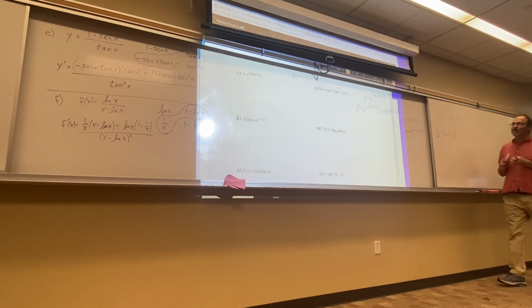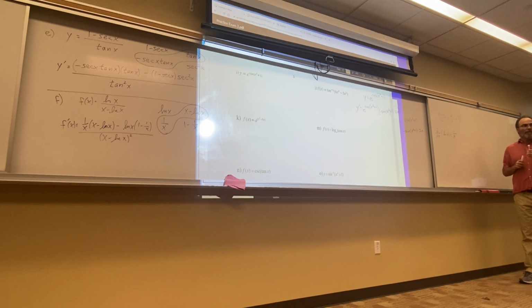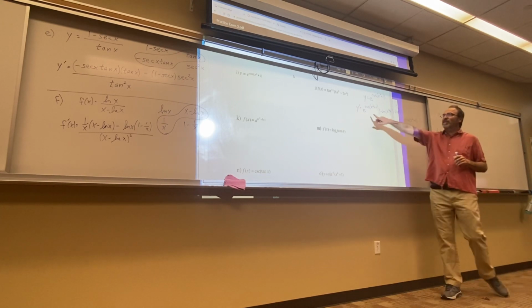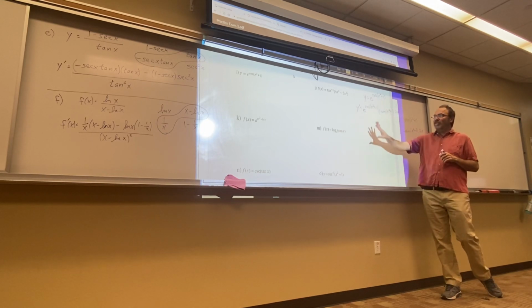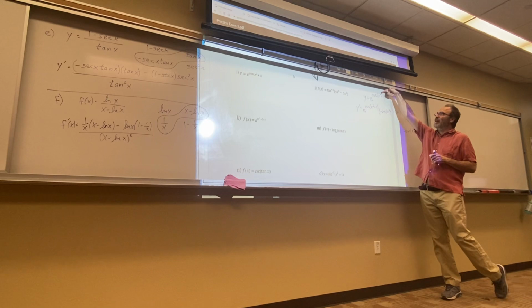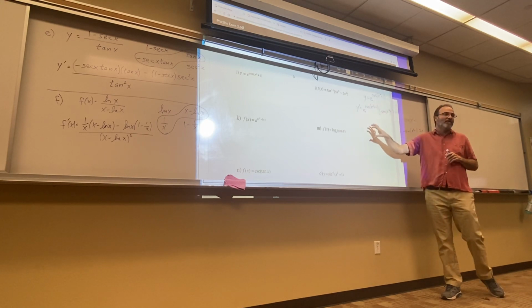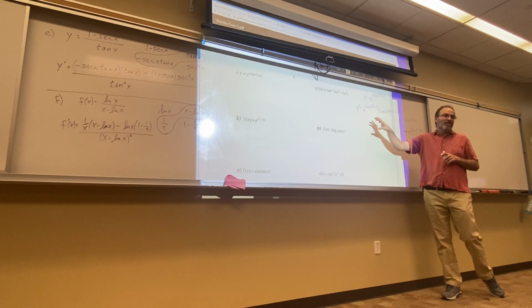Can you repeat that again? Because it's an e, so anytime it's an e to whatever, it's still the same, right? Or it doesn't even have to be necessarily e. It could be a 3 or a 7 or a 42. You always copy an exponential down. Whenever the x is in the exponent, you're just going to copy it down the way it is as your first step. Then we have to look at the pieces that aren't quite right.